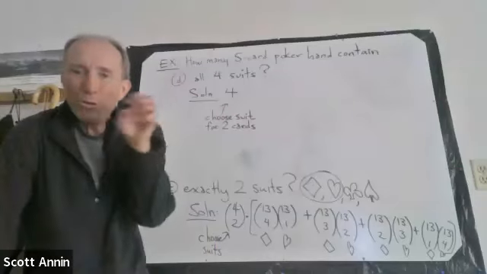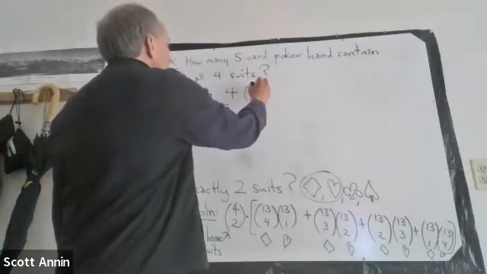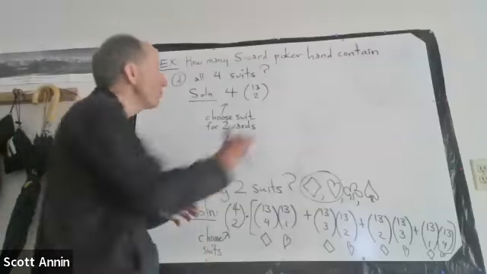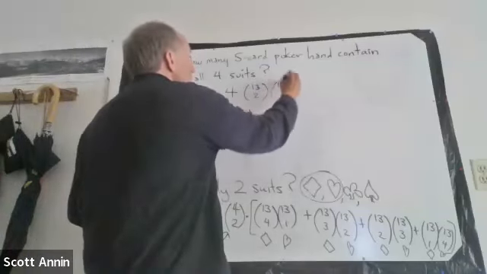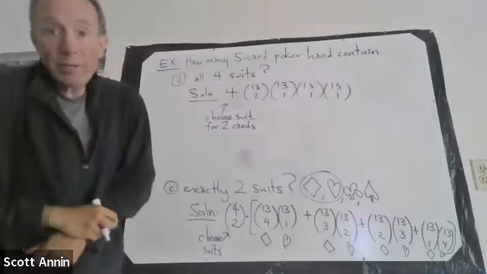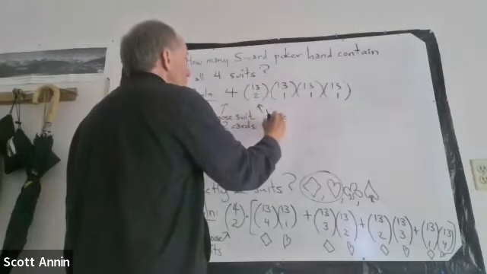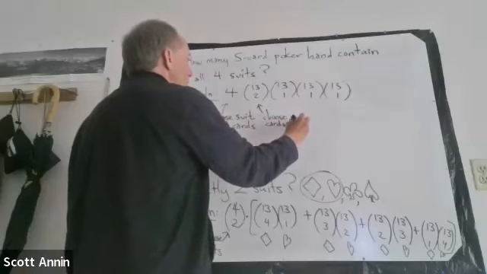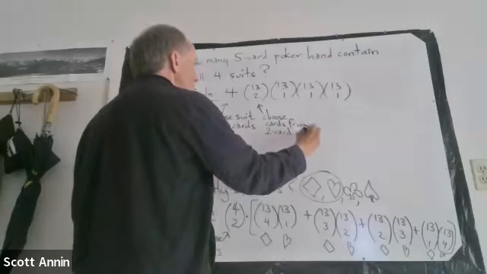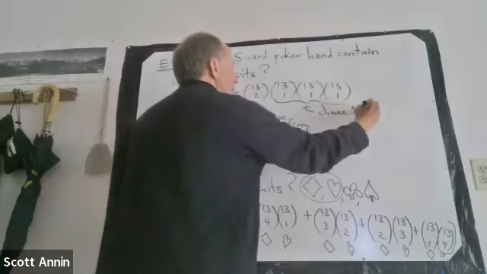You just have to choose from each of those 4 piles the appropriate number of cards. So there would be 13 choose 2 for the hearts, if you chose that hearts was going to have 2 cards. And then the other 3 suits, you would literally just choose 1 card from each of those suits. So this is choose 2 cards from the 2-card suit. And this is just simply choose 1 card from all other suits.